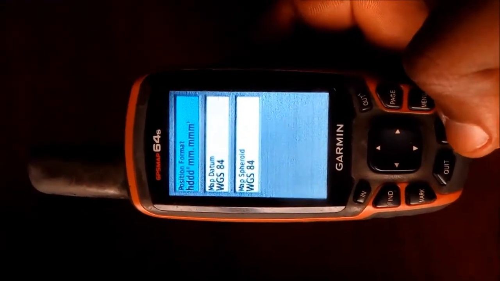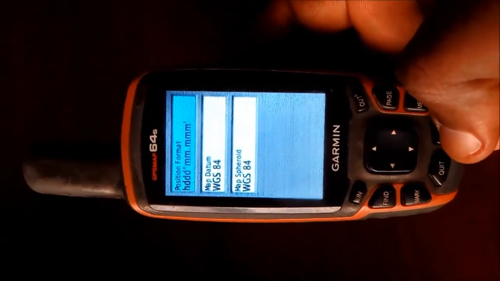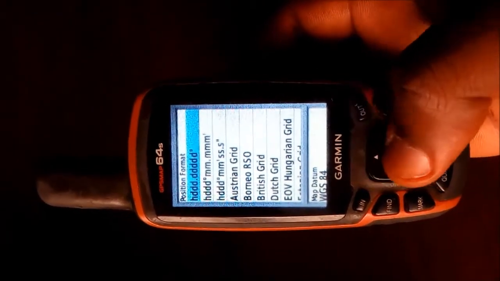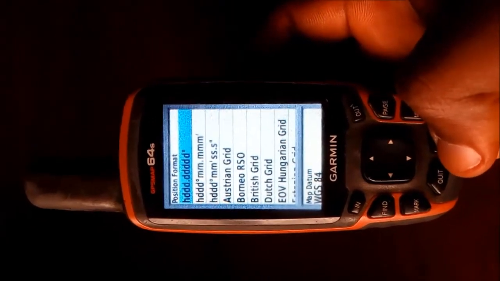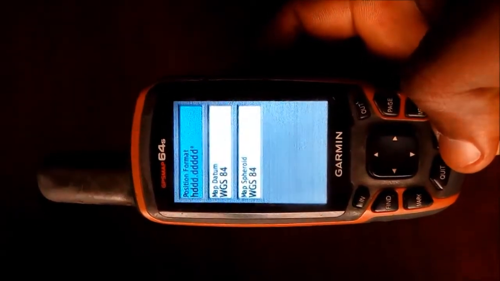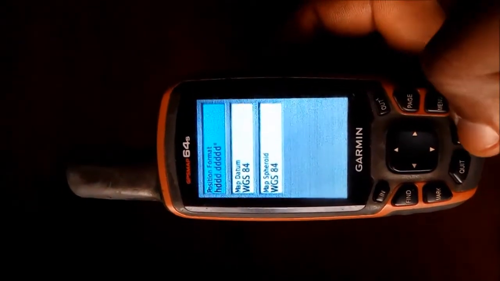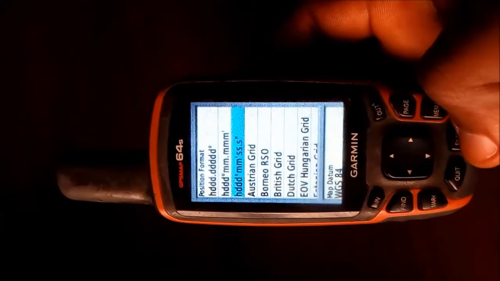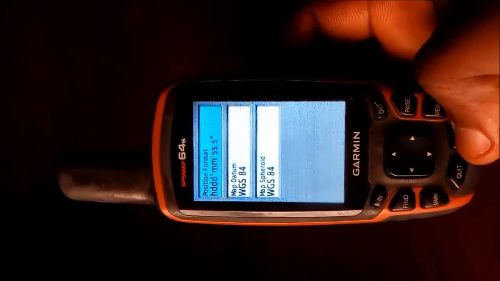So for instance, I don't want this, I want degrees. I can also put it on degrees. If I don't want it on that format, I can go to degrees, minutes, and seconds.